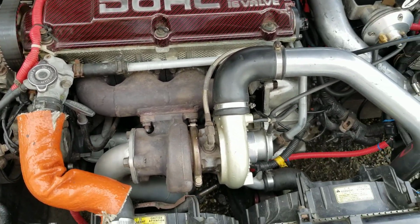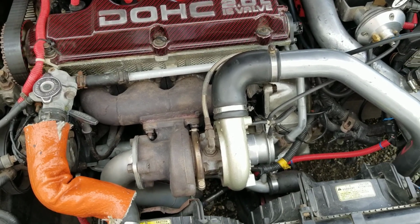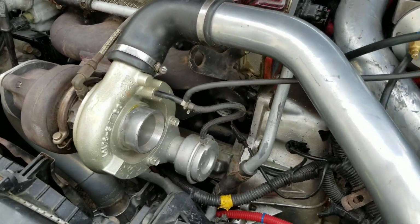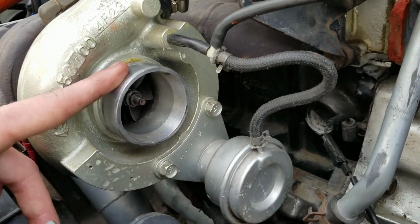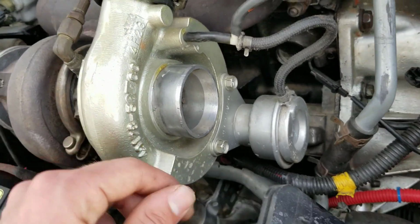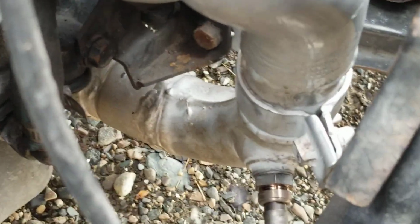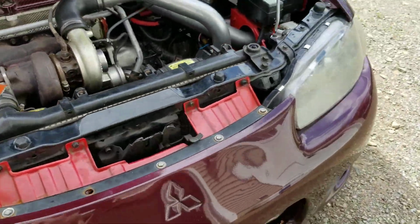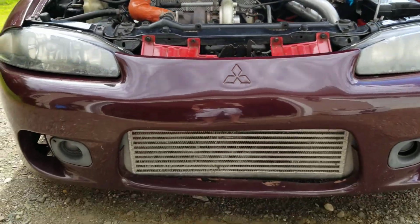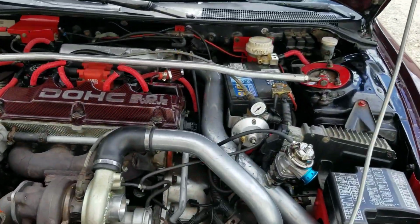So basically I'm running a Super 16G Han Stage 2 turbo kit on this car. This is the turbo right here. I don't know the exact inlet size of the trim size right there, but it did come with the downpipe that I fabricated right on the bottom there on a 2.5-inch exhaust. It did come with the intercooler. Nice big front mount. Keep that nice and cool.